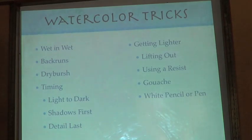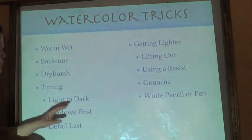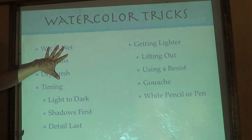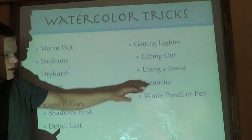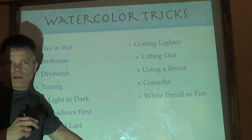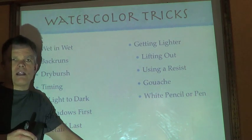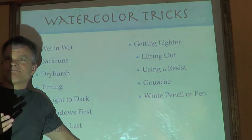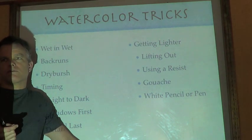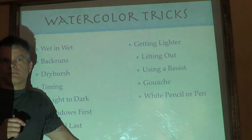So that is then a bag of tricks for getting things lighter. You can do that when you want to. We've taken a look at messing around with water control, the timing of things, and making our paintings lighter. These, combined with those two major techniques from the other workshop, the graded wash and the flat wash, you have a small set, but a very adaptable set of tools that you can apply for any painting that you're doing.